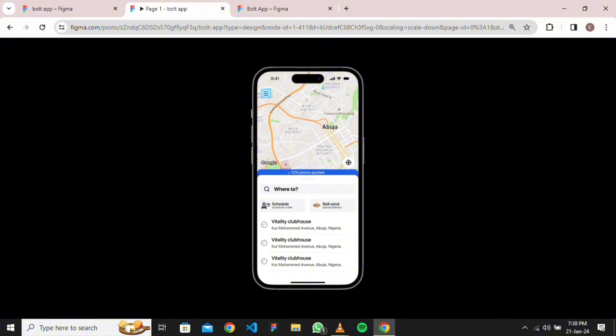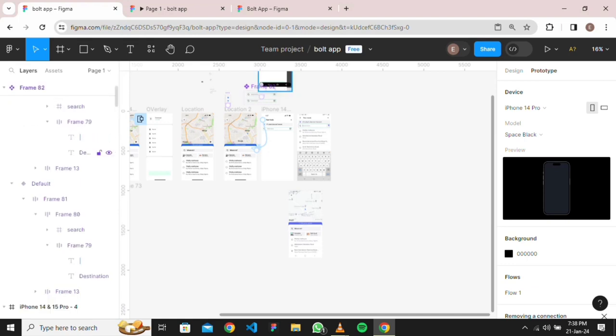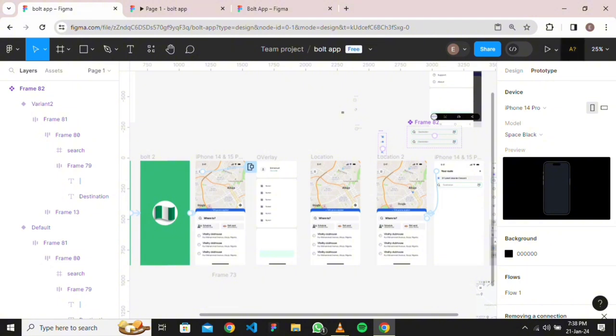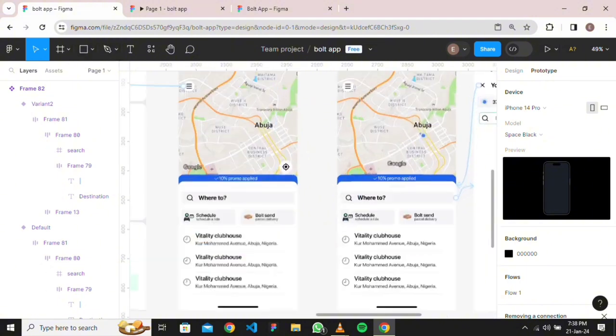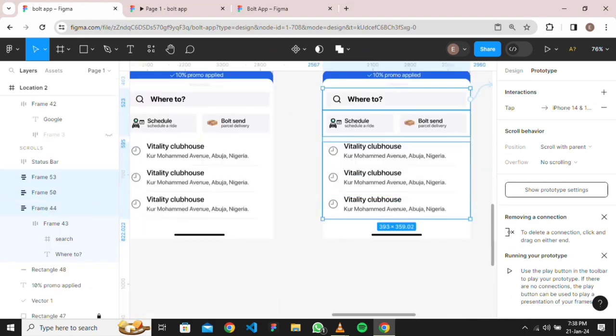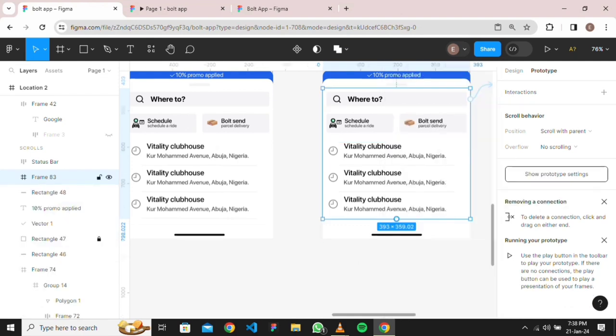Wait, let me check something. Let me select this section, and let me bring the selection, something like this option.